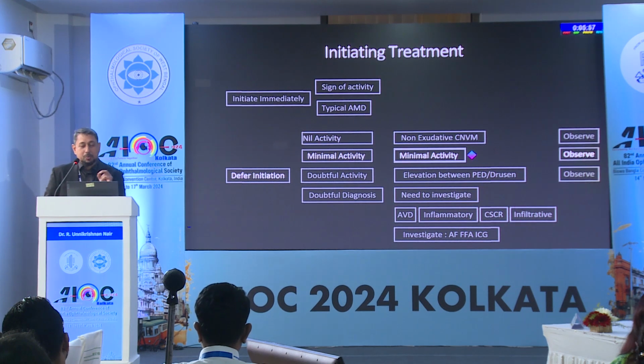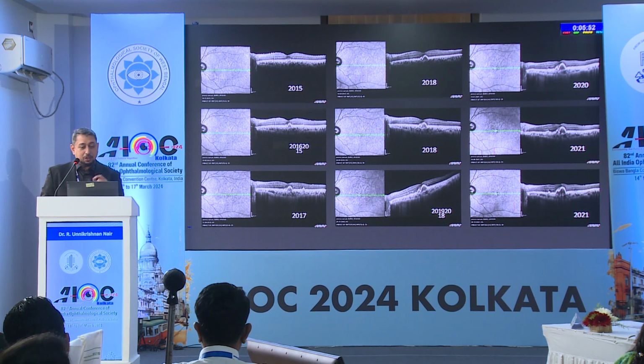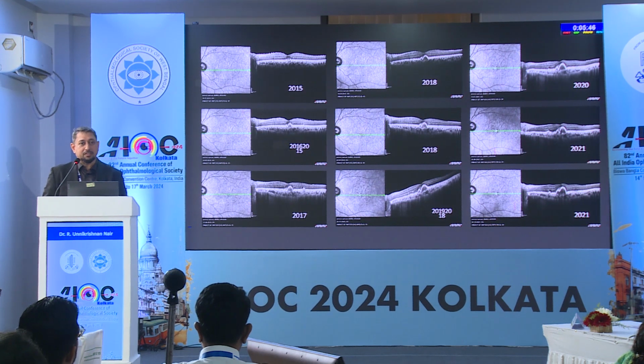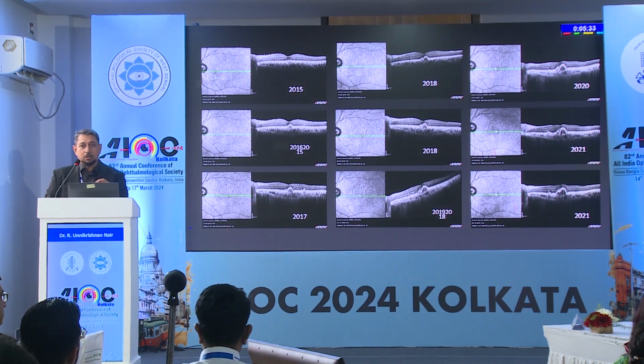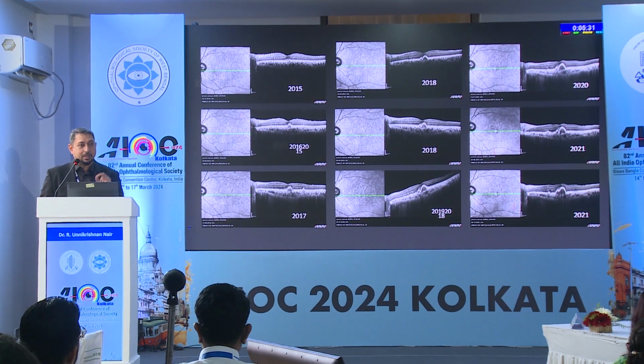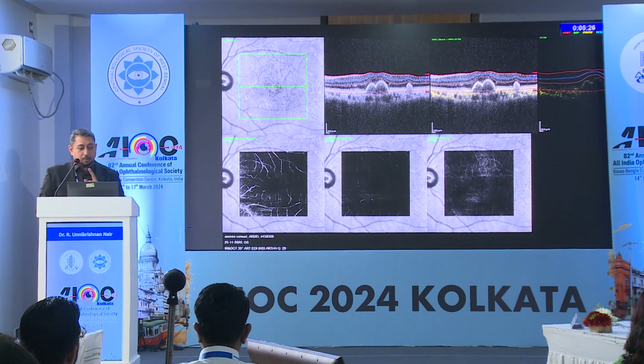So next, when you have minimal activity, would you defer initiation? This is an example. You have sub-RP activity. The RP PED is expanding, but there is no SRF. So for all practical purposes, you could label this as minimal activity. There is not enough SRF or CME to justify anti-VEGF. Anti-VEGF could also hasten atrophy if you treat these patients, by a sudden collapse of the PED. So this would be the second circumstance where you defer treatment a little bit.